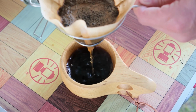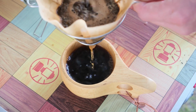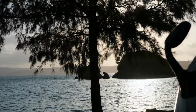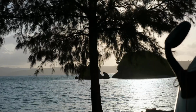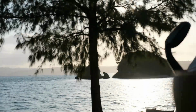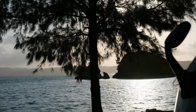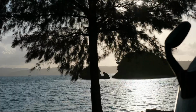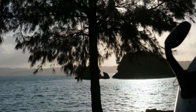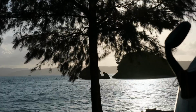That smells amazing. Here we go, everybody. First sip of the morning with a view like this. This is amazing. Nothing like fresh ground Starbucks. Daylight. Waking up in the outdoors.